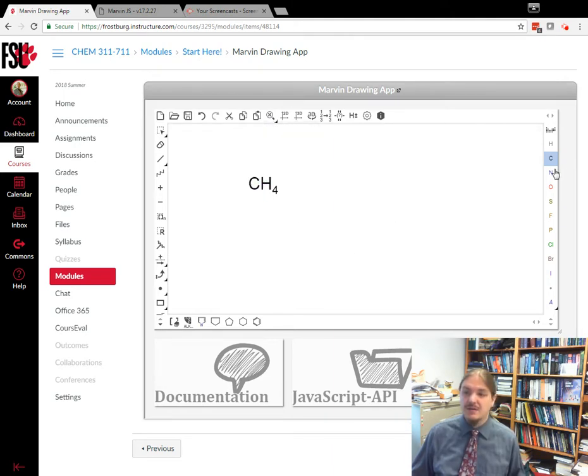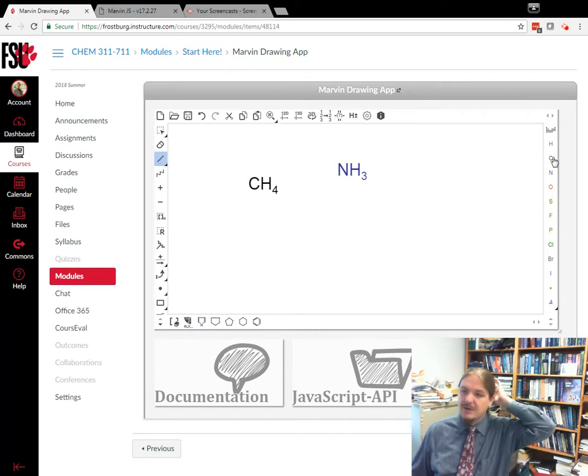One of the features that Marvin has built in by default is that if you click an element like nitrogen and drop it in here, it automatically fills in the right number of hydrogens to make a neutral molecule. So carbon is filled in as CH4, and nitrogen is filled in as NH3.